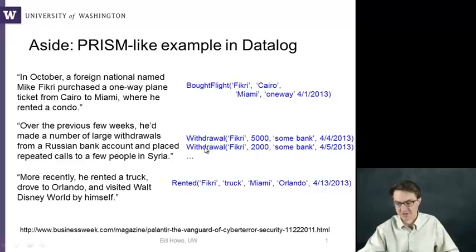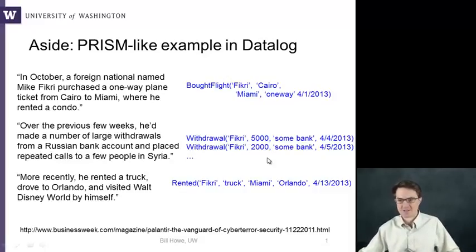There are multiple records here for various amounts from some bank in Russia on various dates. What I didn't include here was the calls to people in Syria, although I probably should have, because that's perhaps the biggest flag. But you could write that down too. You could say call from this person to some other person where the location of the other person is Syria. So these are a representation of all the facts that they have access to.